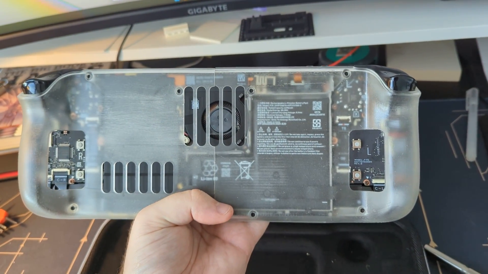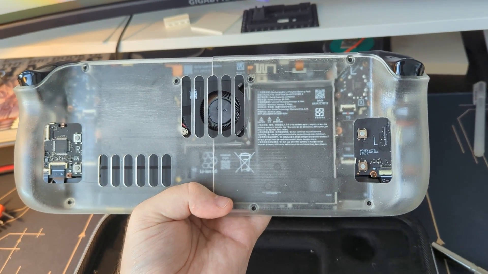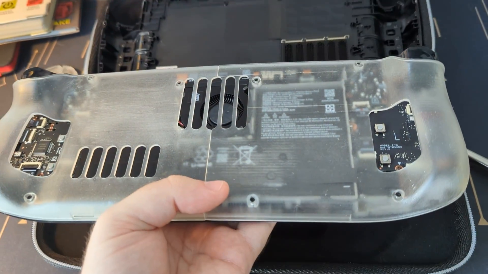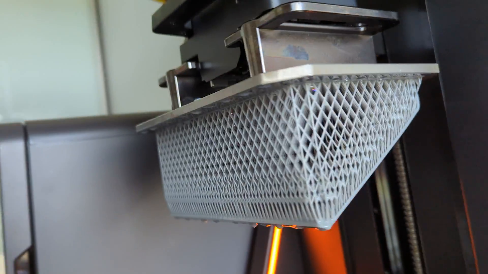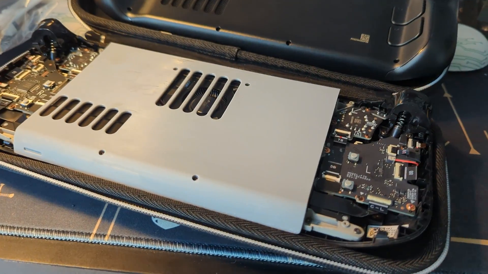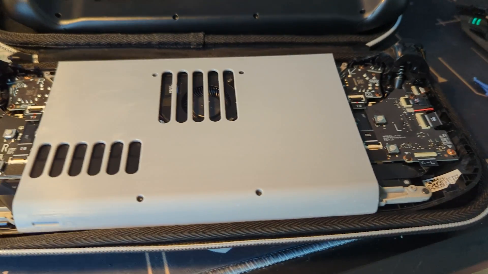I needed to change some measurements on the model, add more supports while printing and I needed to sand the print better. And when I did all of those things, this is what I got. Splitting the model into three parts was a massive help and the fit was so much better this time around due to the changes I made.